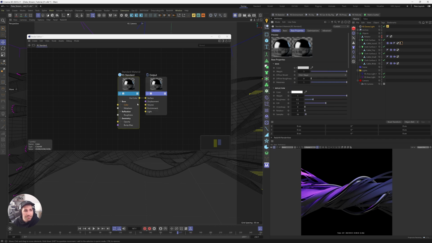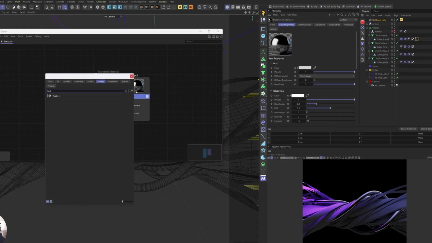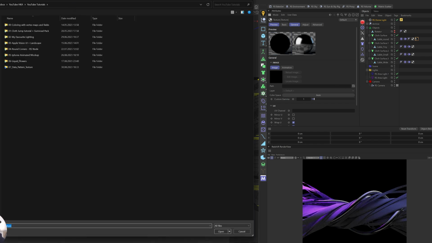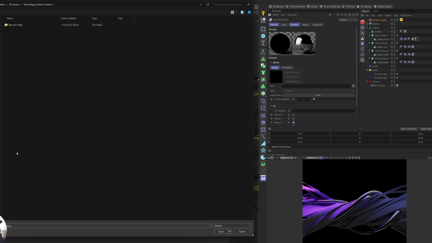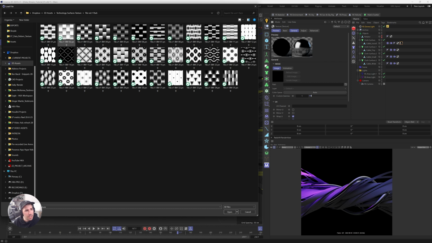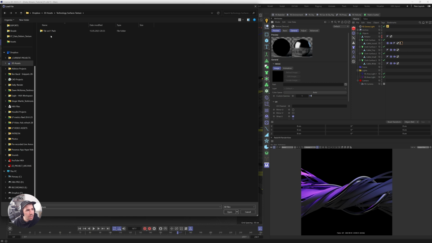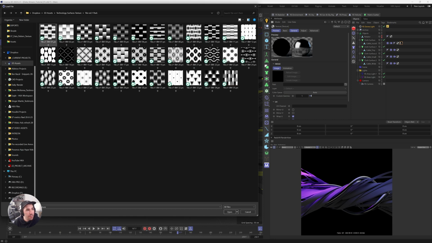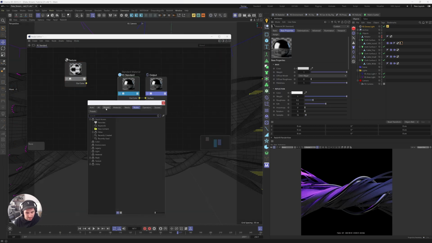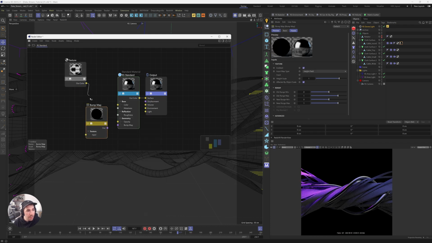We can do that for now, and we can introduce texture. I'm going to go to my 3D assets and do technology surface textures. These are really nice for these types of things, and you're going to see how much difference it makes. I don't remember what it was called, technology surfaces texture tile volume pack one. This is the one I'm choosing, or this one. We can plug it even into the bump map as a height map, and change it to height field.